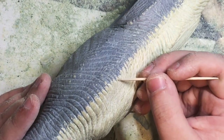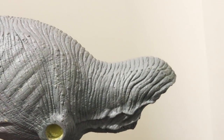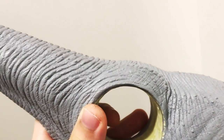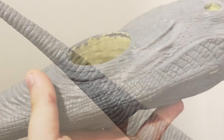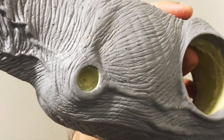And after adding tons and tons of bumps, that's pretty much it. It's done. I painted it all gray just to have a look if it all worked together, and it did. So this is ready to mold. In the next episode, I will show you how I sculpted the limbs and how I've done the articulation.